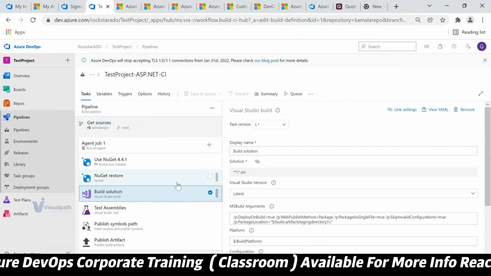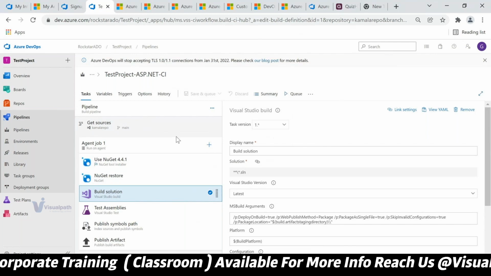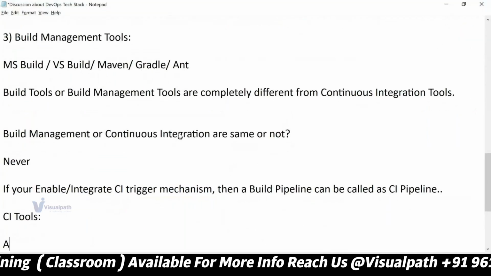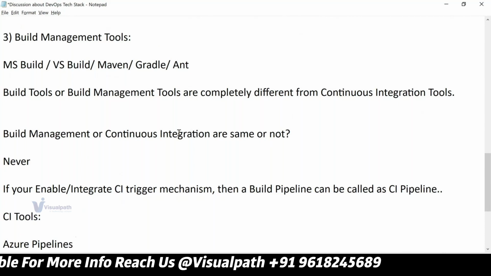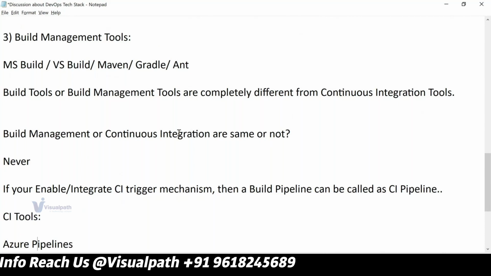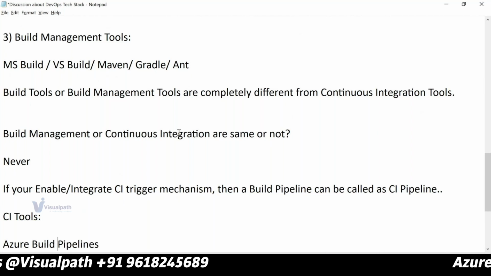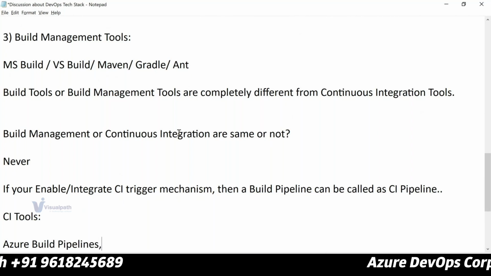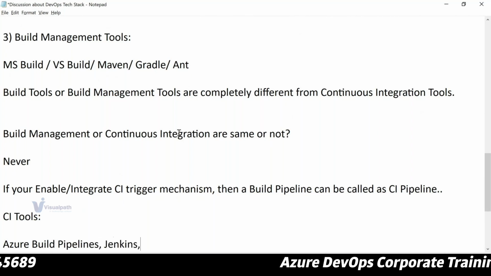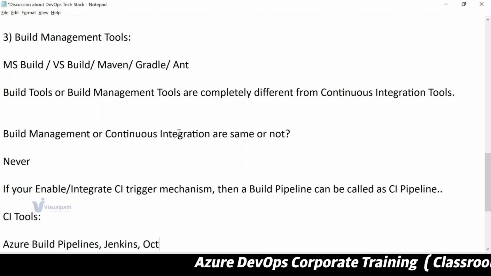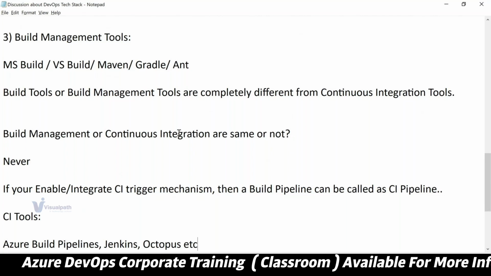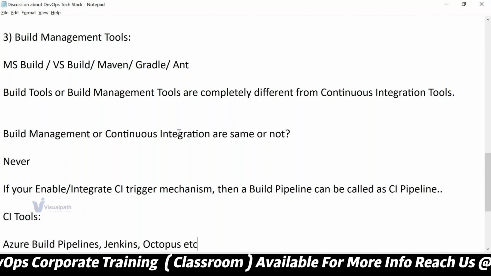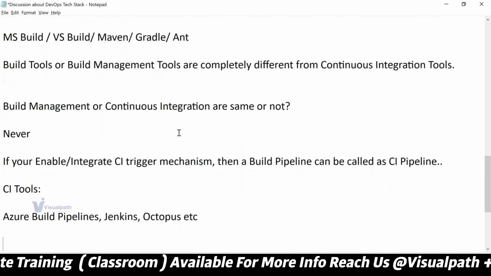Examples are Azure pipelines, Azure build pipelines, Jenkins, Octopus, etc. We have more in the market actually, but these are the most used in the projects.